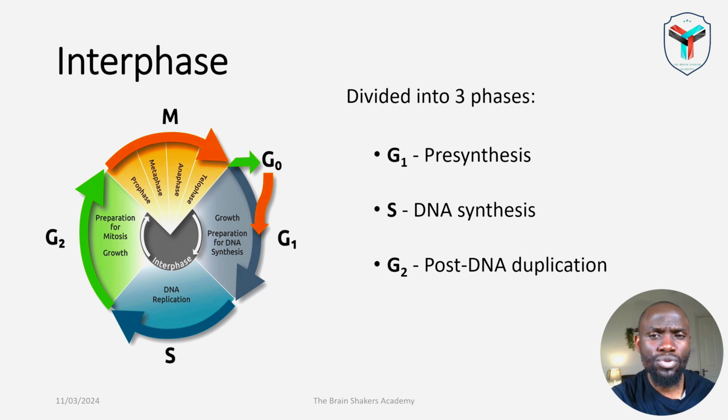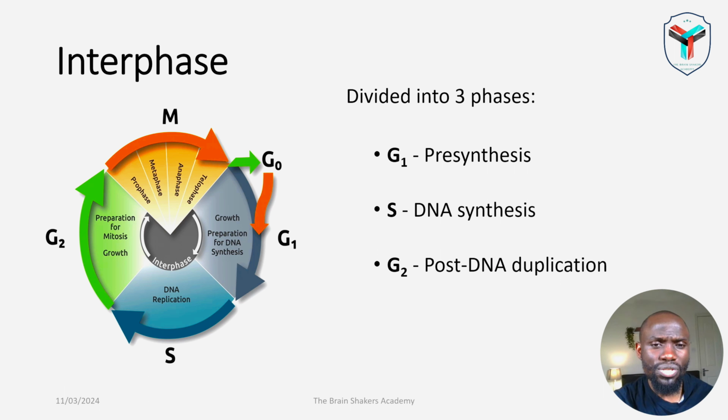Now, the G2, or the gap 2, or the second gap phase, is also known as a period of cell growth, where the proteins that were made and the organelles that were made are checked a second time, making sure that the DNA material that was replicated during the DNA synthesis phase was correctly and completely copied. Now, these checkpoints that apply at each and every stage just make sure that before a cell can transition into another phase, the correct things have been done.